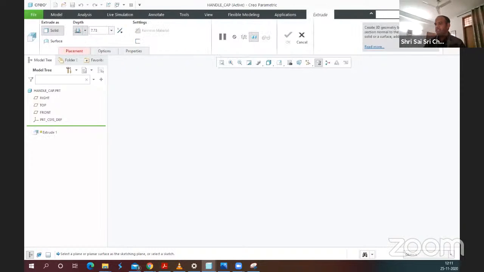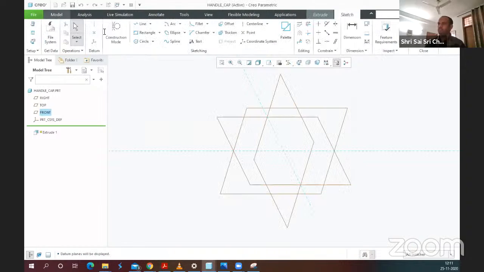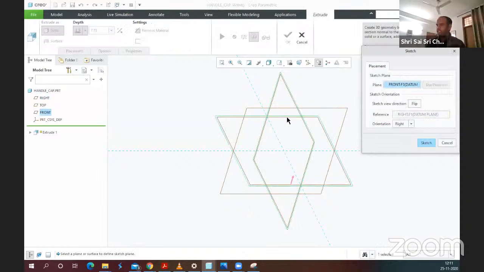we'll use an extrude. So we have a circle of diameter 10 extruded to a length of 10 millimeter. Okay, so let me switch on the planes. We will take the same orientation. So in the front plane, sorry, we want to change the orientation, change the sketching plane.